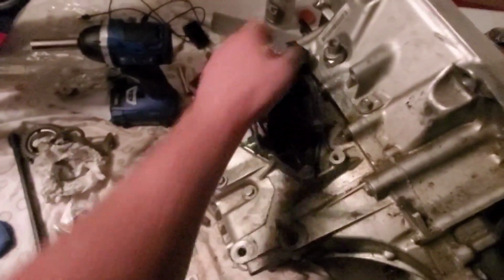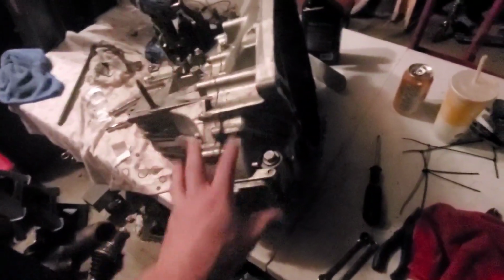All right, guys. So it is a day later. I actually got the transmission all assembled and got the case and everything put back together. As you can see there, like I said, got everything back together, all put together. It shifts good. I'd show you. It's kind of hard to do with one hand, but god dang it. First, second, and third. Yeah, you guys get the idea. Fourth, whatnot. Shifts great. Everything spins good.